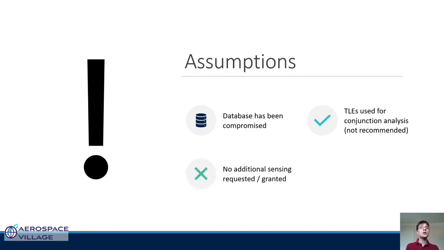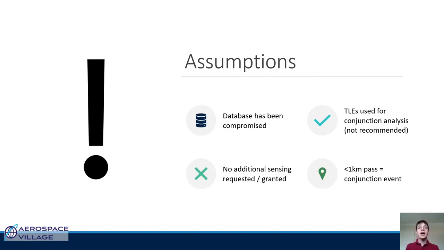We're going to say that people trust the output of their conjunction analysis simulations. In the real world, if you see a collision, you may call up the U.S. military and say, hey, can you double check that this is actually going to happen? We'll assume that either that double-checking process has been compromised, because, say, the U.S. military is the attacker, or the victim doesn't do that for some reason. And then we're going to define a collision pretty generously as a path within 1 kilometer. You can do this much smaller. We've had success with path distances as low as 100 meters.